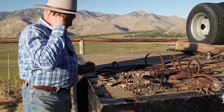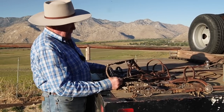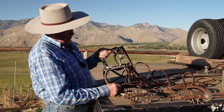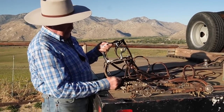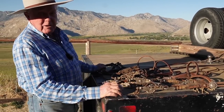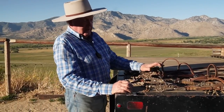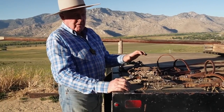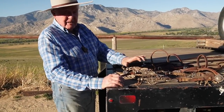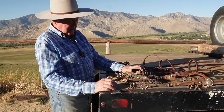What I'm going to do is put this bit on the black horse, and then I'm going to put this bit on the black horse. And I want to show you that there's no difference. It's just a matter of what you want to ride in. Now these bits here are the California Discipline. The goal is lightness and riding off your skeleton.